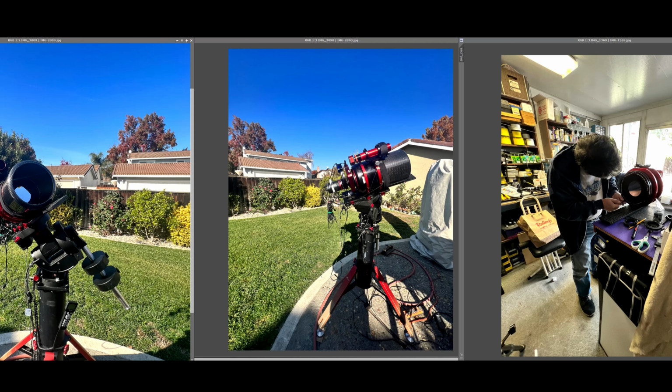It is 8 inches aperture or 200 millimeters with an F ratio of F3, very fast. That gives it a focal length of 600 millimeters. The difference between this telescope and your Celestron Rasas or any other astrographs that you can find off the shelf is that it can cover a full frame sensor. Now, Rasas technically can cover a full frame sensor at 11 inches, but technical and reality are completely different when you look at the artifacts they produce in the corners.